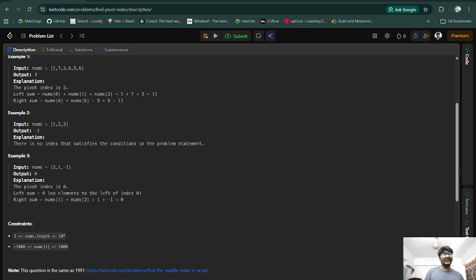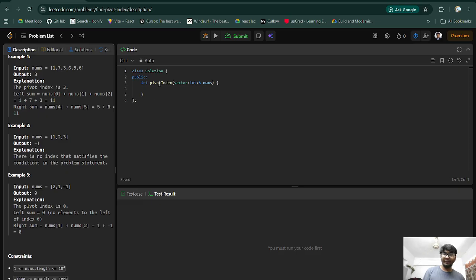Okay, so let's write the code for it. First, we need to create one integer in which we will be storing the total. So let's keep its name as total only. After that, we are going to run a for loop with integer x, which will go through nums.